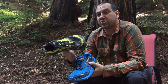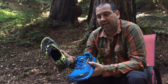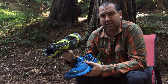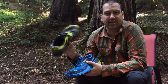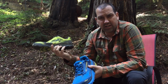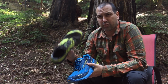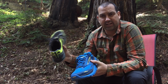Now, this is a great shoe for boating, fishing, rafting, canoeing, hanging out at the campsite. It is a hydrophobic, quick-drying shoe, but it is not water resistant. So wet grass will cause your socks to get super wet with the shoe, which is why I think it lends itself more to hanging out in the woods, sitting around, cooking, hanging out by the campfire, playing guitar, a lot of water, lakes, rivers, streams, fishing, relaxing with water around on hot days, etc.